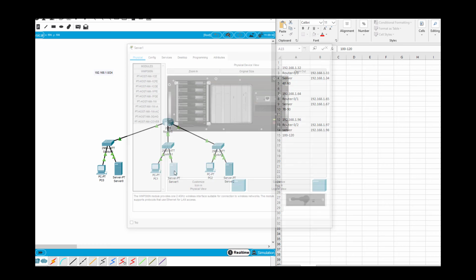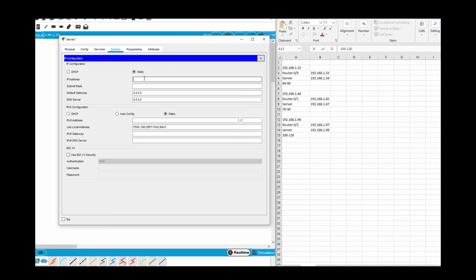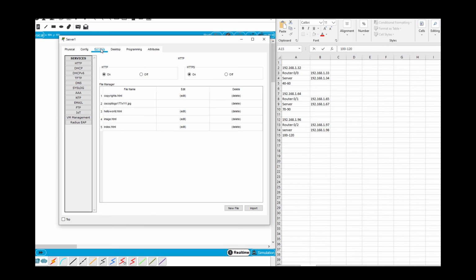Okay. Let's go to this guy. Again, let's give it its IP address, 192.168.1.67. Remember, you can't offer services unless you have a static IP. Again, DNS server. Even though we're not using the DNS server, it's a good habit to do this, because in the real world you're going to have a DNS server, even though we don't have it configured really.